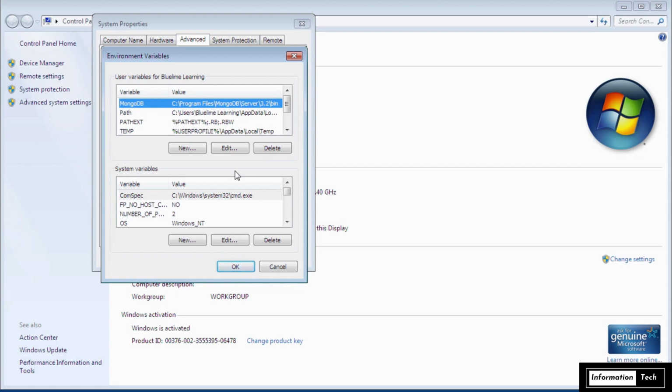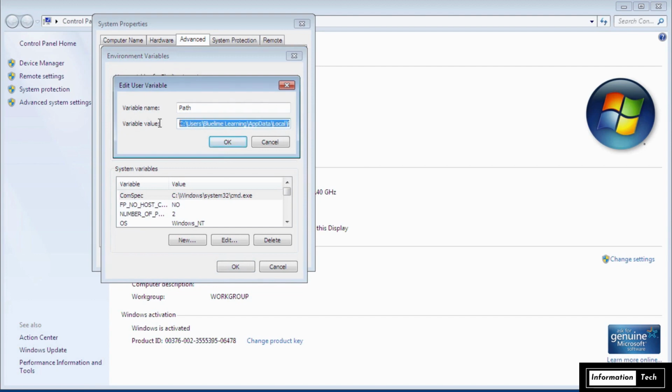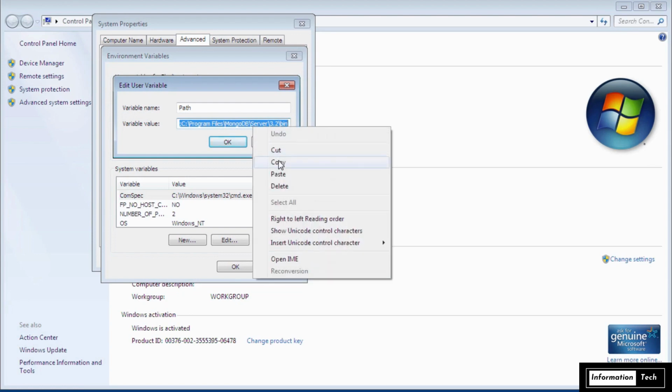A lot of applications that automatically add the environment variables for you tend to do that within this here, where it's called the variable name as path. And what they do, for example, if I click to edit this, and to see the content, I'm just going to copy the whole line, what I've got there at the moment, and go copy.